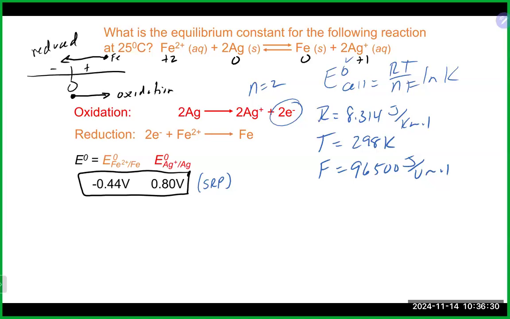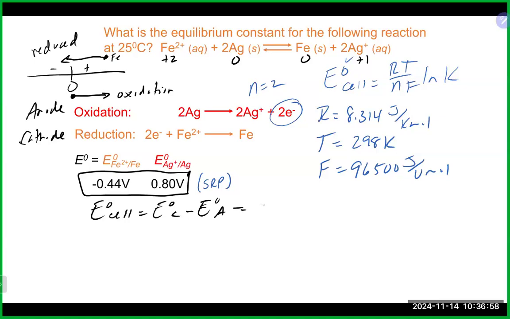So again, you do need to make sure you look at the equation and see what's being oxidized, what's being reduced. That is why our iron, which is being reduced, is our cathode in this case. And our silver, which is actually being oxidized, is our anode. That's going to allow us to calculate our E of our cell here. And again, taking our cathode minus our anode. Once again, I'm not going to change the sign, so I'm going to subtract.